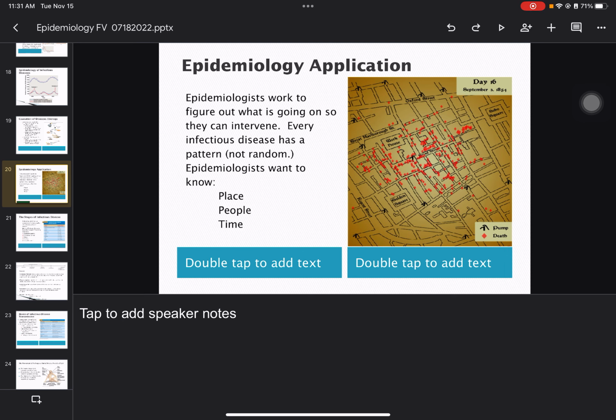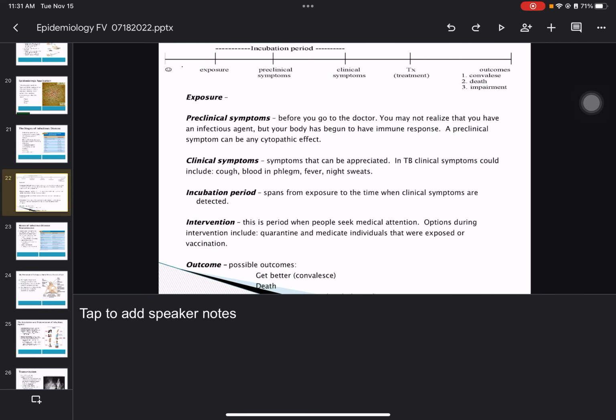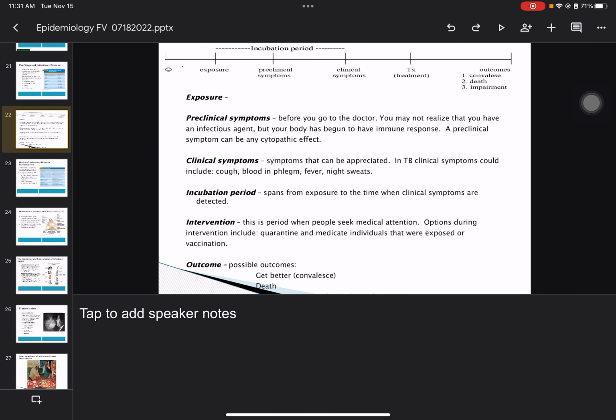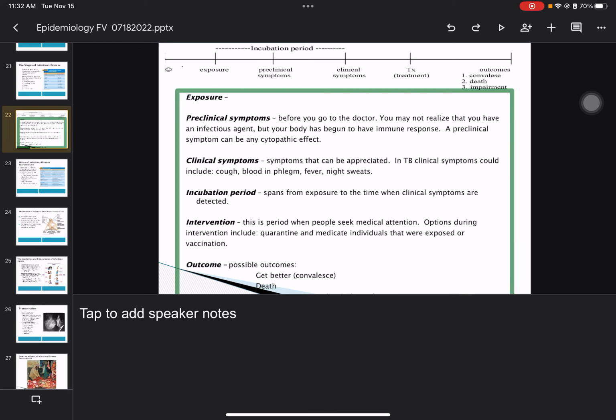Okay? So if we look then at exposure, here's a happy individual. You're not going to see this because it's something I put together. But if you see a happy individual, and you get exposed to some infectious agent, from the time they are exposed to the time they develop true clinical symptoms, that's the incubation period. There is a prodromal area, or what we call a preclinical state, and sometimes you don't know you have an infection or some other disease, but you go in for some reason and then they find evidence of it, right?